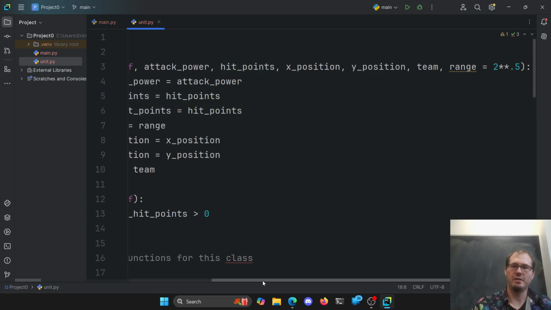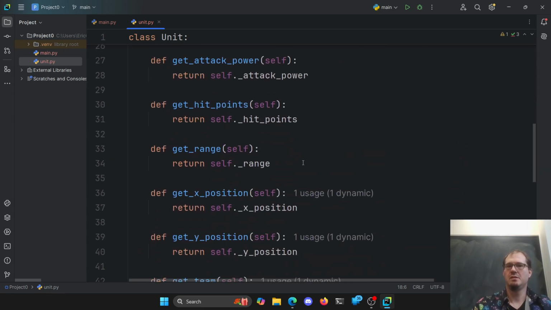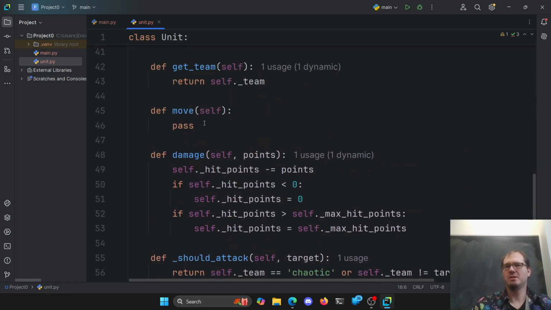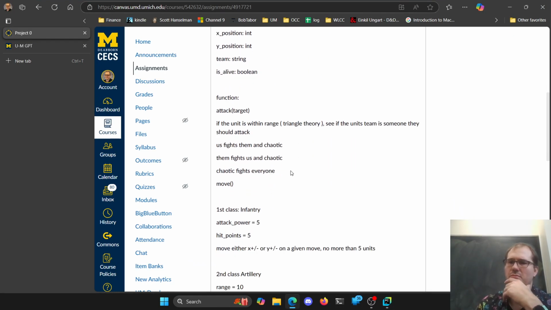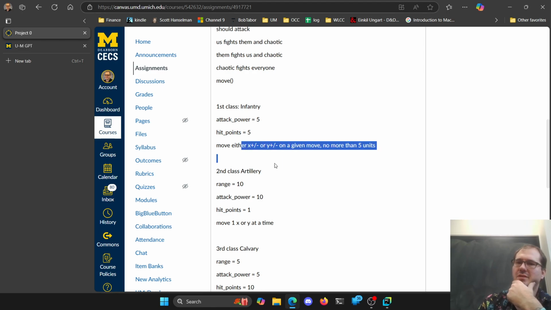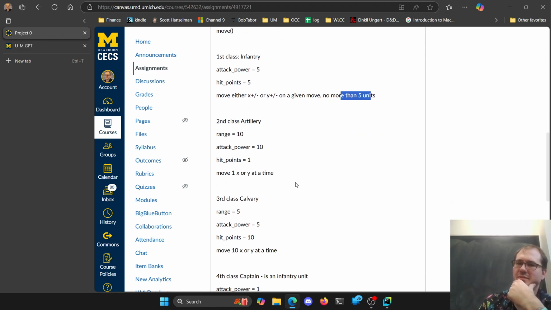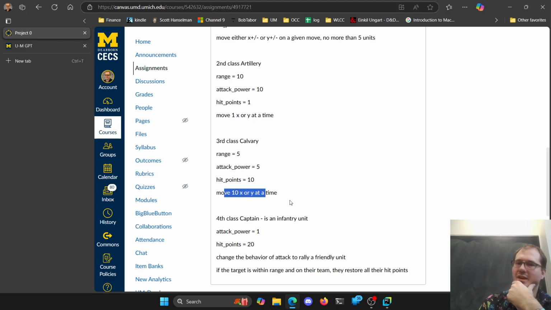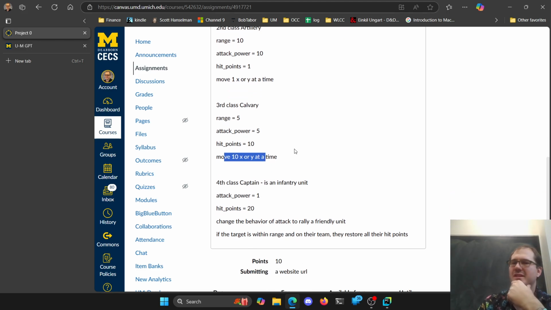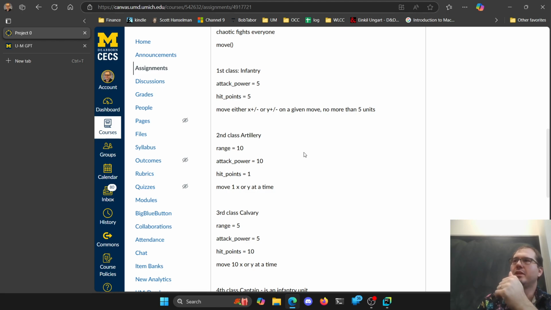So, all right, I think we've got unit. All the gets are super boring. We don't really know what to do with move. We said either x or y changes by no more than 5, move 1 x or move 1 y, move 10 x or y at a time. So we probably need to know which direction we're going and by how much.